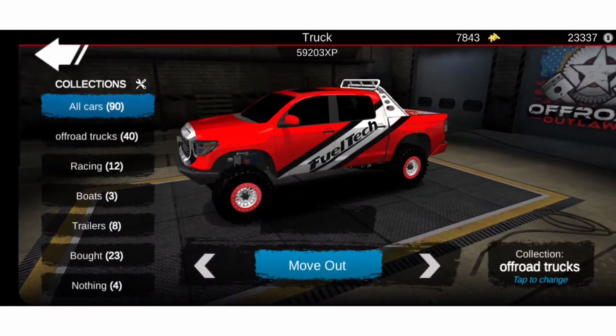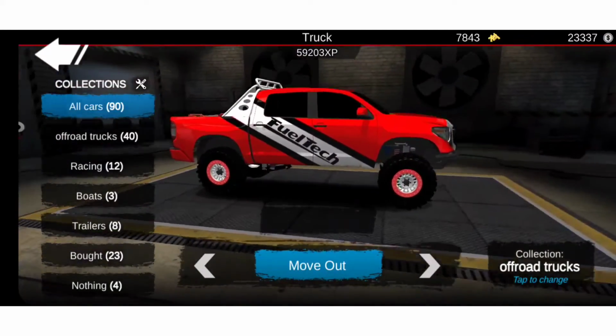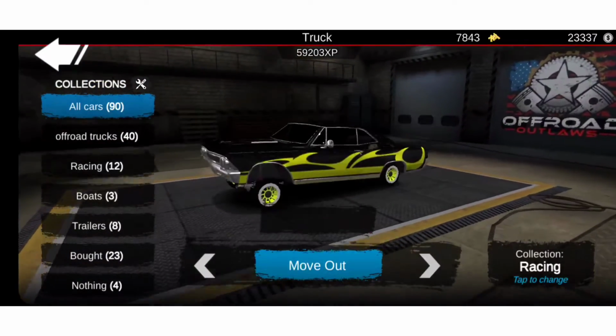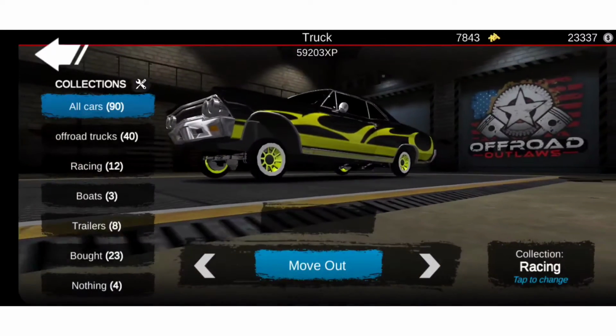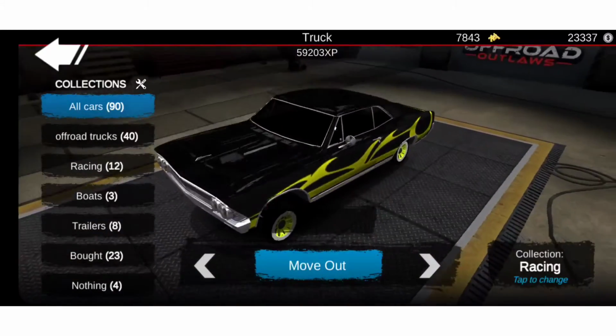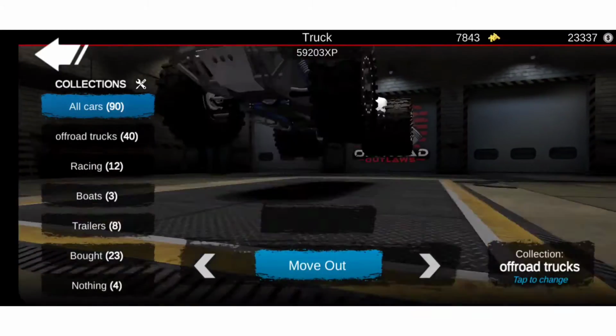So here's this one. I actually built this one. It's a Fuel Tech. And yeah, I put a little logo slapped on the side of it. And it's a Tundra. And yeah. Okay, so here's a lowrider. It hops, if you know what that is. It's just a lowrider. And yeah, so I just put some weird design on it because I really couldn't think of a design, but that's good enough for now.